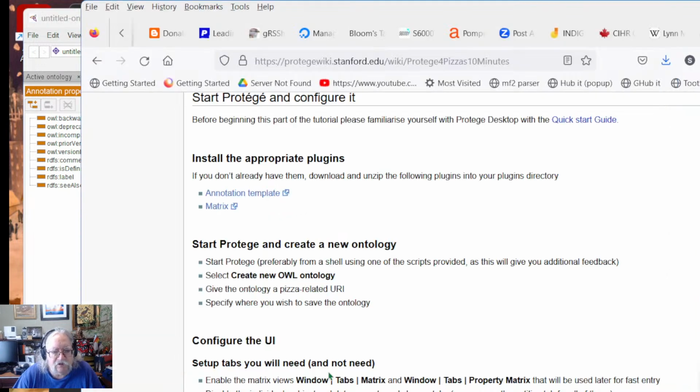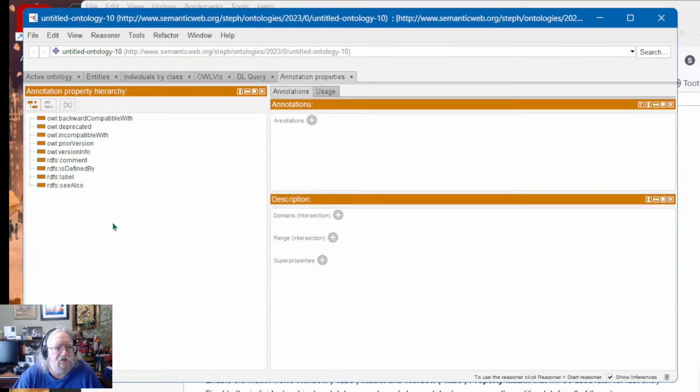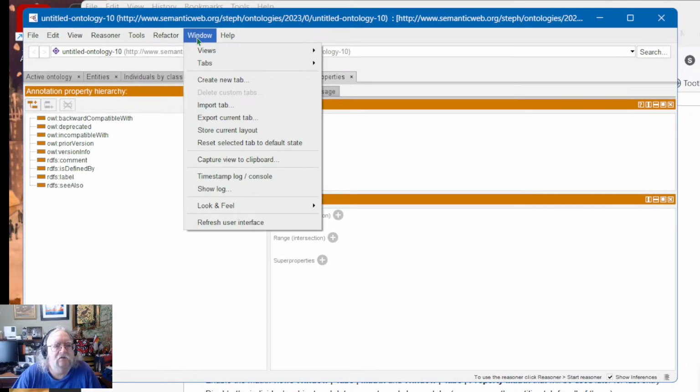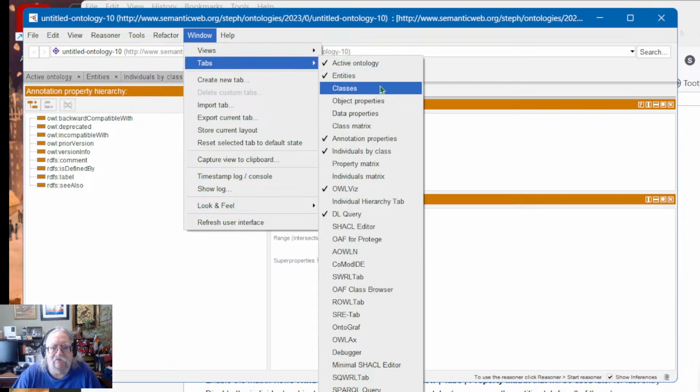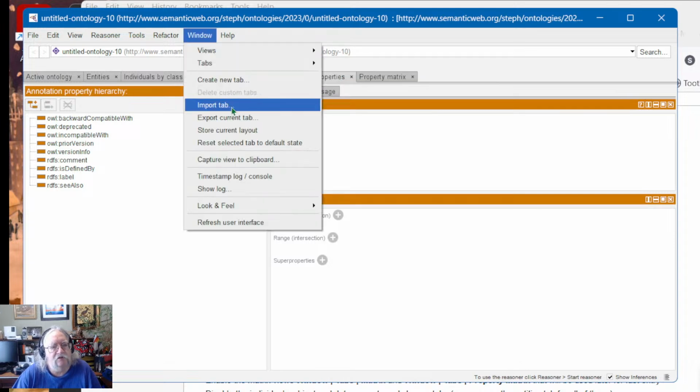And what was the other one? Template or matrix? Annotation, template, and matrix. So, yeah. So we don't have annotation templates per se, and property matrix and individuals matrix. So these are two separate things.